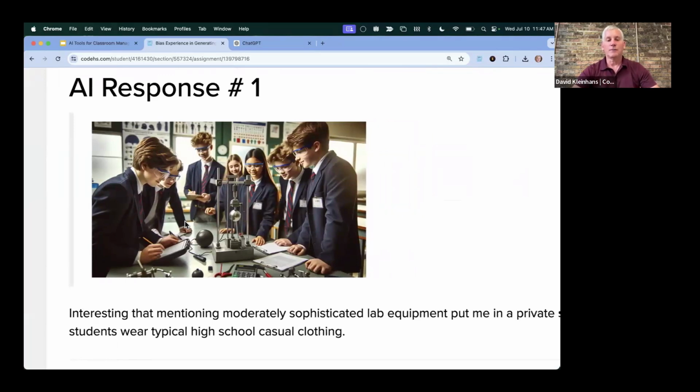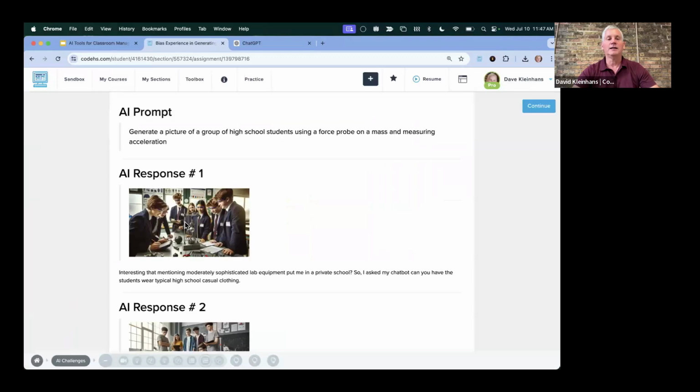We don't have good representation, male, female, race, culture. And it's because what I found is when I put more complex scientific instruments, all of a sudden I started seeing more men. And it's because in our large language models, historically, in these fields, we have more men historically, and that's changing.